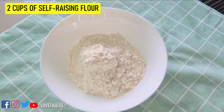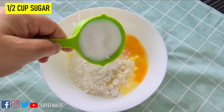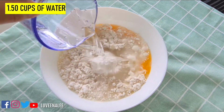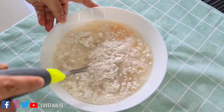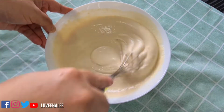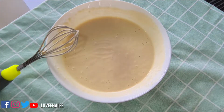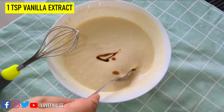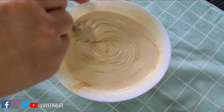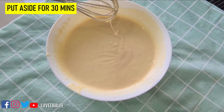This is my experiment. I'm going to start with 2 cups of self-raising flour, 1 egg, half a cup of sugar, and 1.5 cups of water. Mix the whole batter until smooth. Oh yeah, I also add 1 teaspoon of vanilla extract. This is optional, but the smell is going to be amazing later once it's done. Then just continue stirring and put aside for at least 30 minutes.